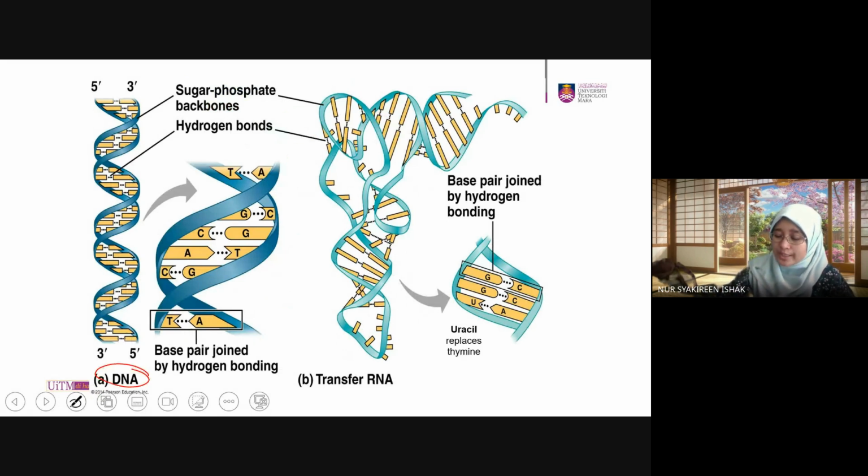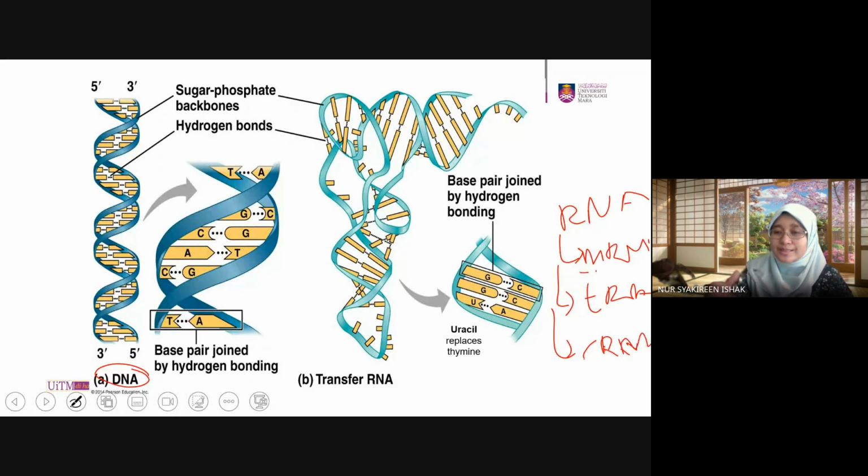As for RNA, we have three types. What you learned, which is mRNA, and then we have tRNA, and then we have rRNA. mRNA is messenger RNA. It copies information from the large DNA molecule. It's just a portion of that gene. So mRNA copies information from a gene, and that mRNA will go to the cytoplasm to synthesize protein.